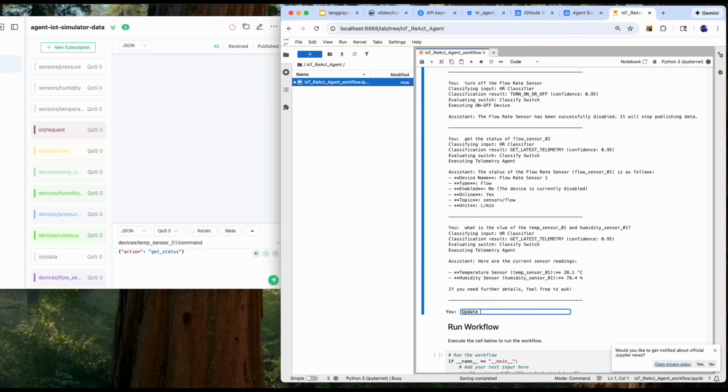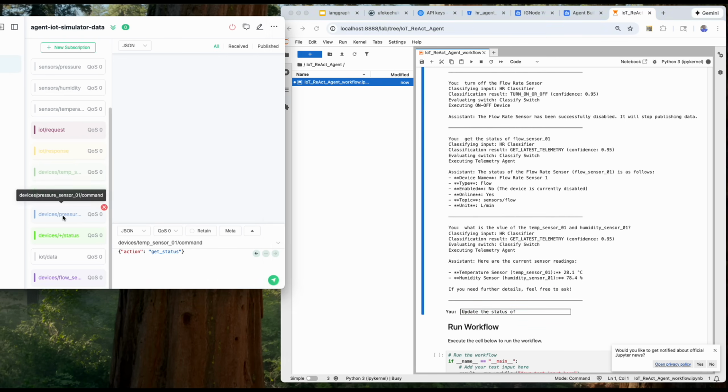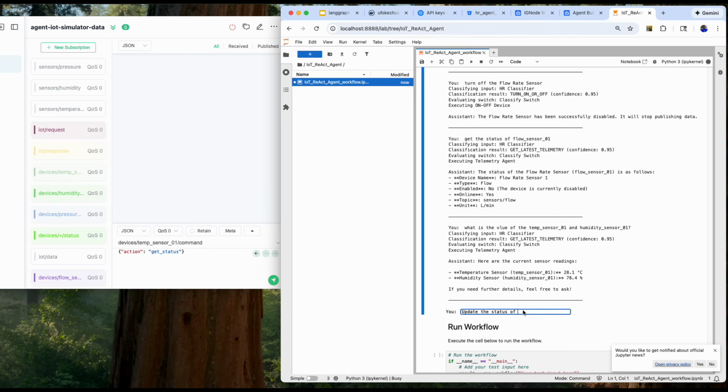Let's say, update the status of pressure sensor 01 to disabled. Let's do that first.